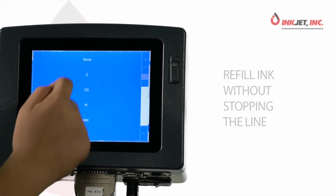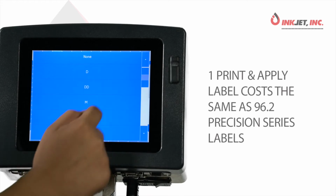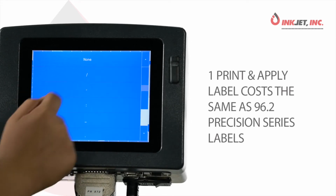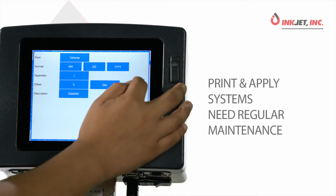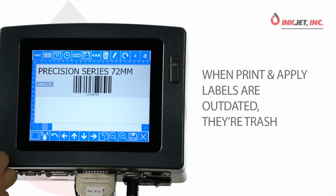How about compared to print and apply labeling? On average, one print and apply label costs the same as 96.2 Precision Series labels. Print and apply systems need regular maintenance, and when pre-printed labels are outdated, they're trash.